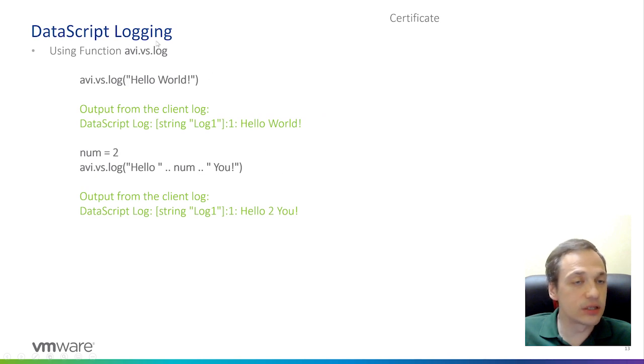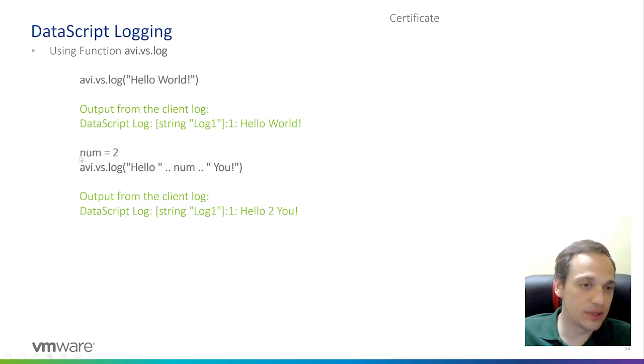Also, there is DataScript logging. We can call the function avvslog and basically get the output in the client log. So if we put in avvslog hello world, in the client log we'll see DataScript log equals hello world. We could also put different variables in here or actual other functions.